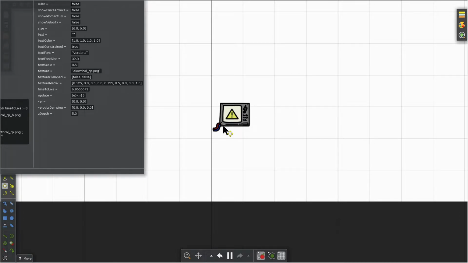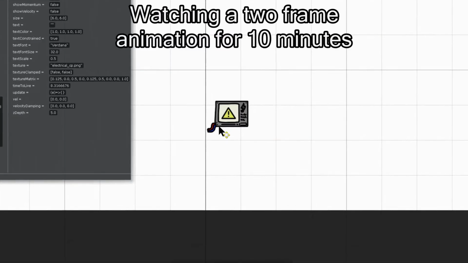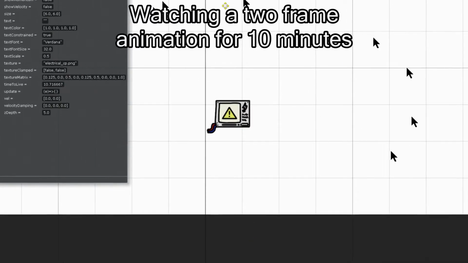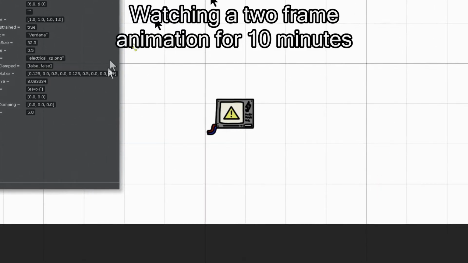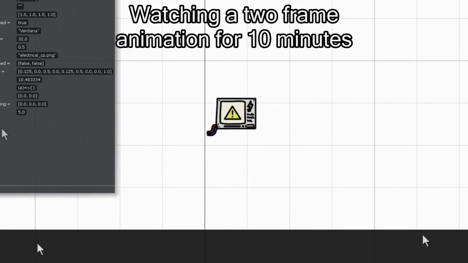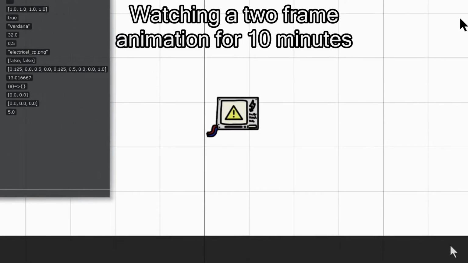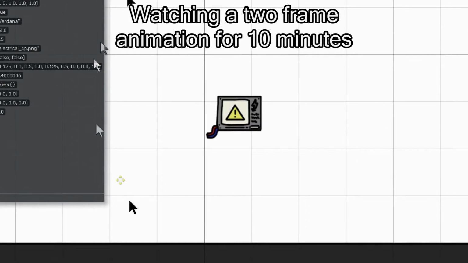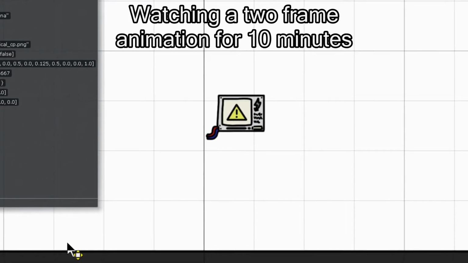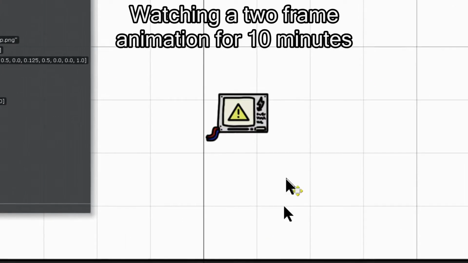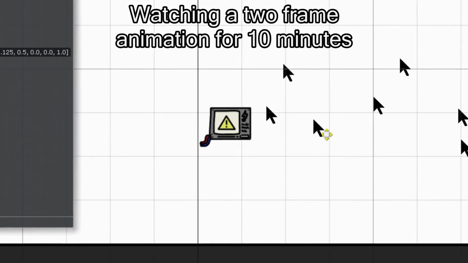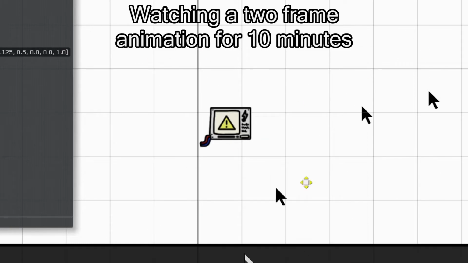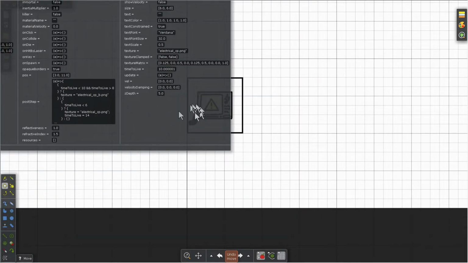I wonder how long will the texture keep looping before it stops. I got a little impatient so I stopped.